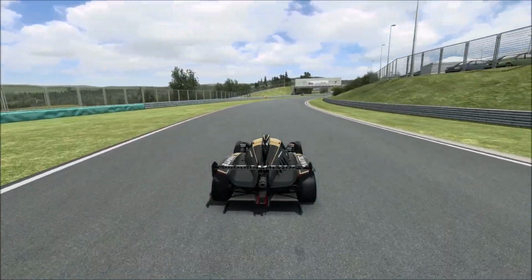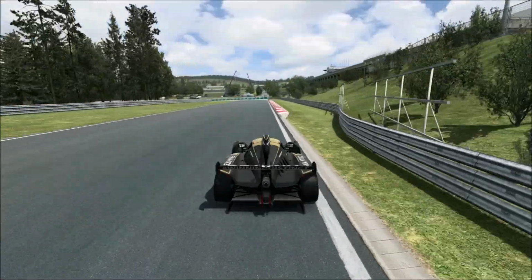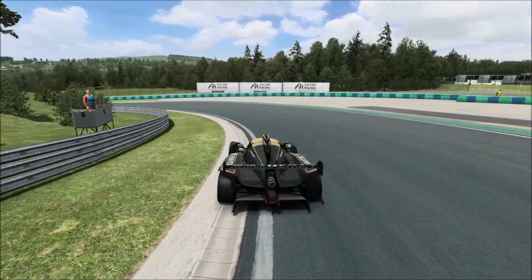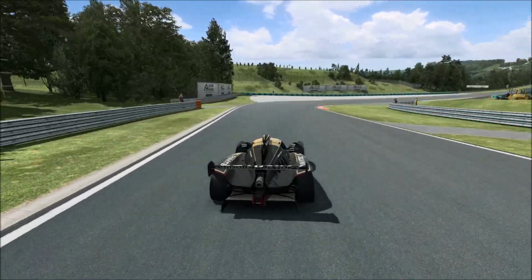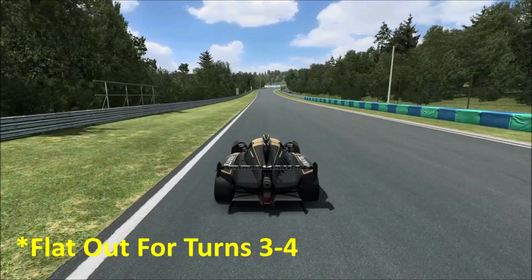Turn 2 is a downhill left, so you're going to want to look for the curb where it starts on the right, and that's where I start braking and trying to keep the car stable as you come through this turn, getting back on the throttle as soon as you're confident that you can maintain it and not spin out, and keep it flat out through those turns.